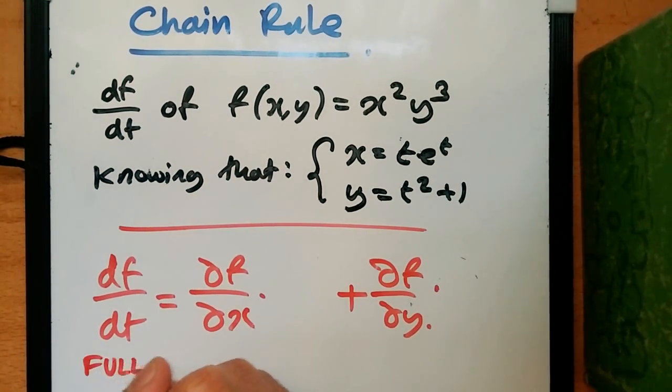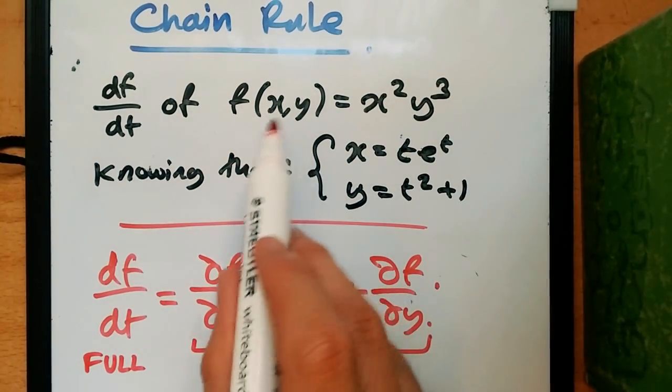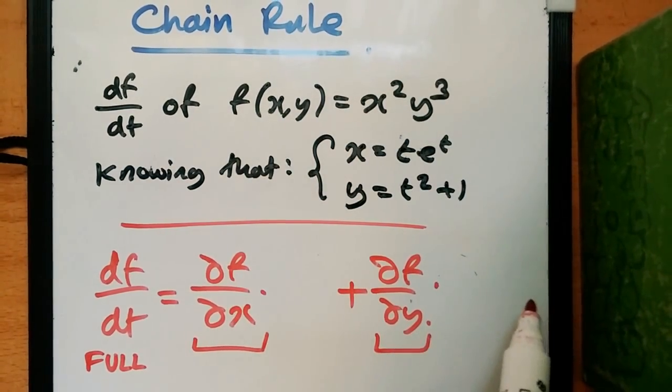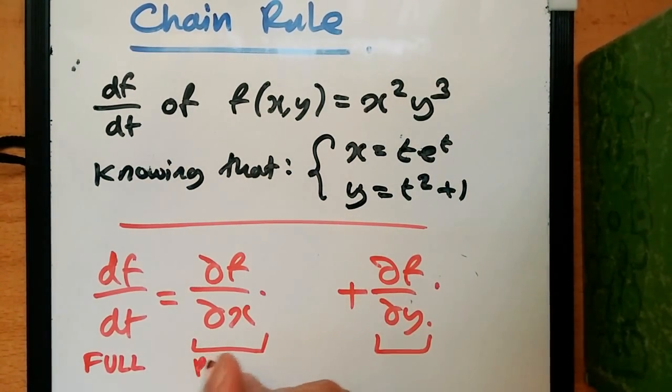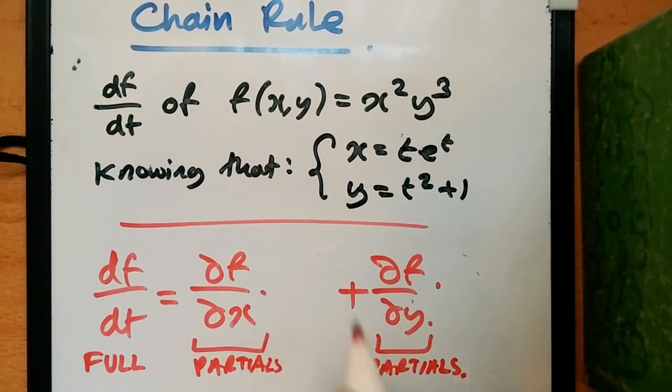So this is the full, and this one is the first and second partials based on the number of terms. If you had 3 terms, there would also be plus df over dz, curly as well. So here are the partials, yeah? So that's what we need to know firstly. Okay, now what goes here?